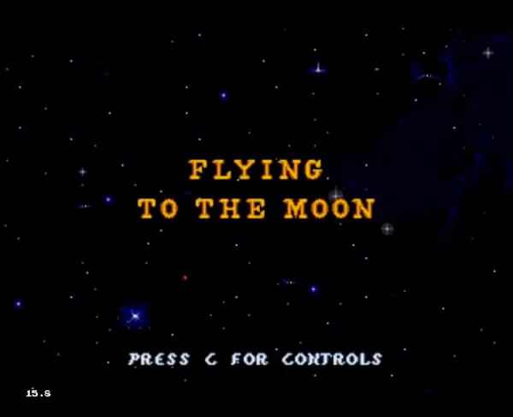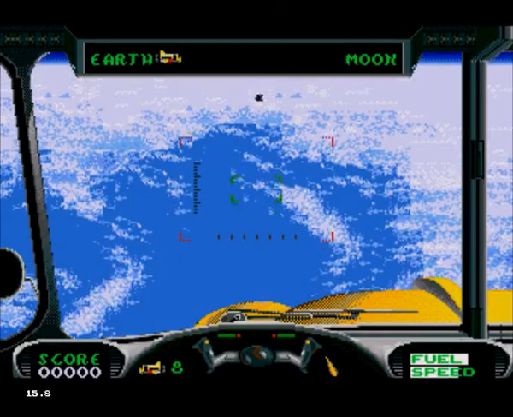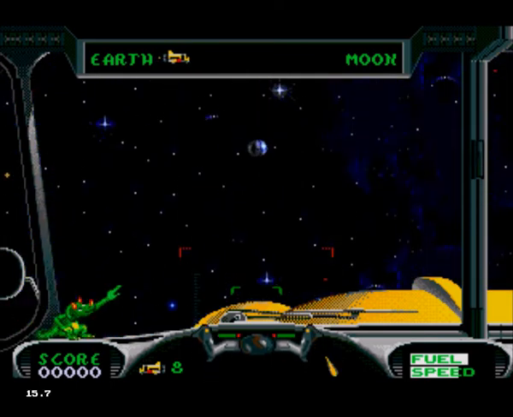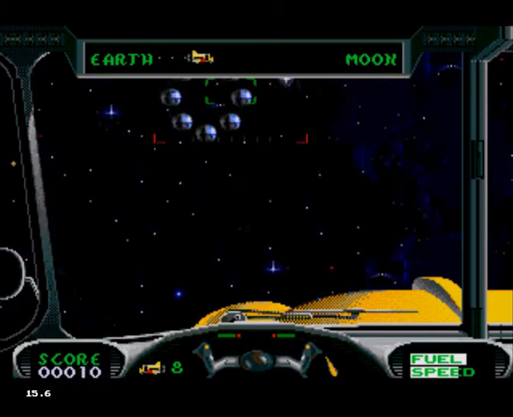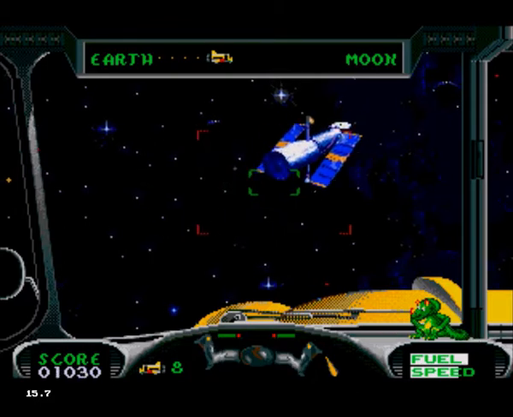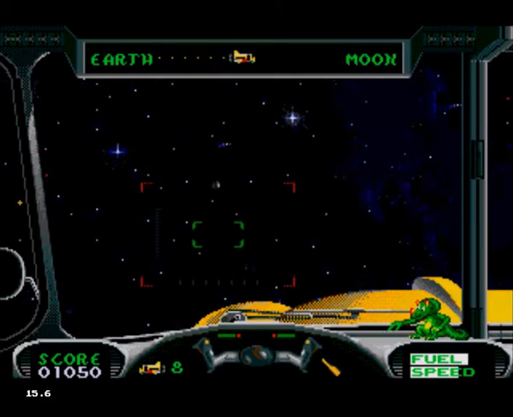Yeah, follow me! Here we go. Flying to the moon. Press C for controls. Oh, I missed my chance. Hey! Oh! What's going on here? Oh, God. Oh, I'm supposed to do that? Okay. Yeah. Hey, I took a picture. Hey, okay. Wow, no explanation.